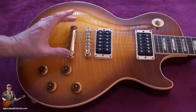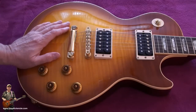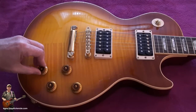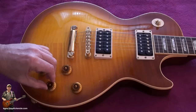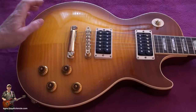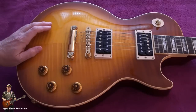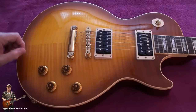What you've got is, as I said, gold everywhere on these two. You've got a really nice finish on this. You've got push-pull pots, which I'm going to talk more about in a little while, should I say. And a usual Gibson attire. After all, it's supposed to be kicked together around, I think it's a '59. I could be wrong, but don't worry if I'm wrong. Doesn't matter, does it? Because you're looking at this one.